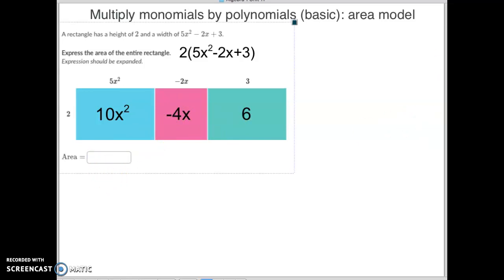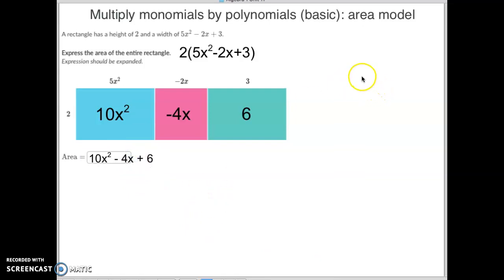It was supposed to be down there somewhere. I'm going to type it in: 10x squared, tab out of there, minus 4x, whoopsie, that's still in that thing, try this again. See the loveliness of all this. Oops, that's why I didn't do that. Oh, I remember what I gotta do now. There we go. Minus 4x plus 6. So this is how you would type in your answer right there.